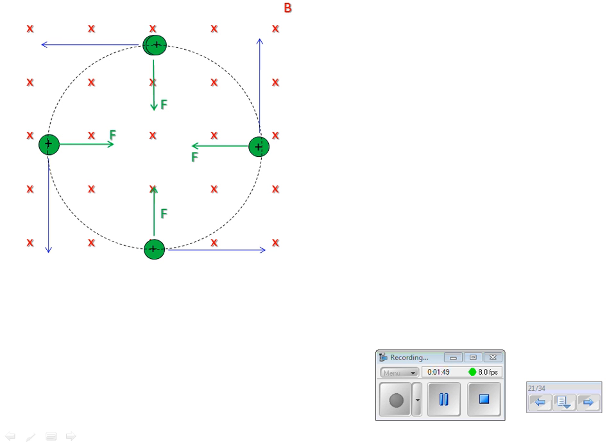Very different. Even though this is a uniform field, it's not the same thing at all as a projectile in a uniform gravitational field. That'll undergo parabolic motion, another good physics word. But this is definitely circular motion as the direction of the force changes. If we have a mass that moves through a gravitational field or a charge that moves through an electric field, the direction of the force on those things will not change. In this case, the direction of the force does change because it depends on the direction of the velocity.